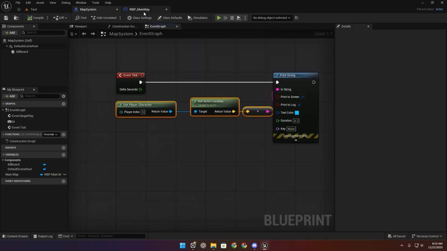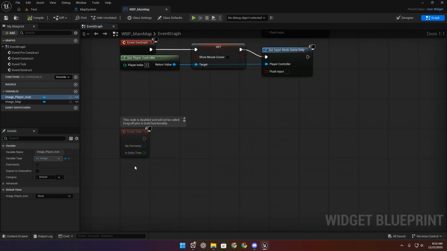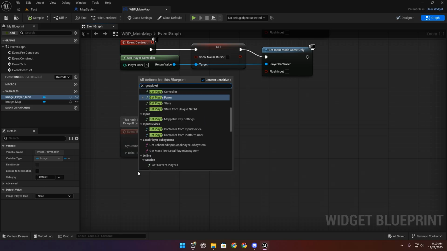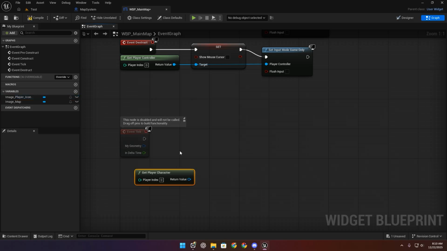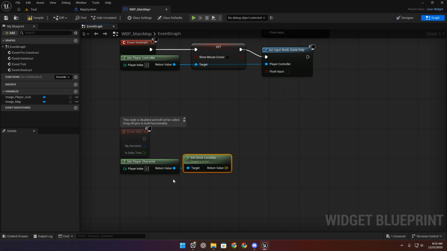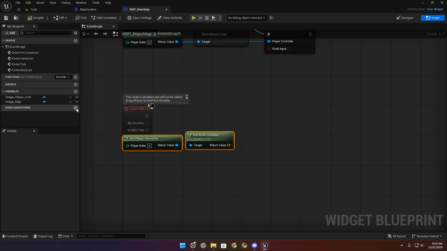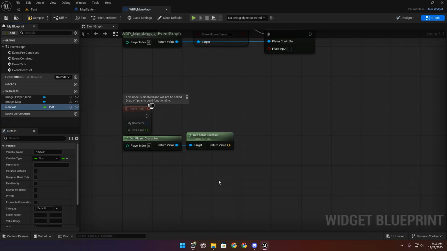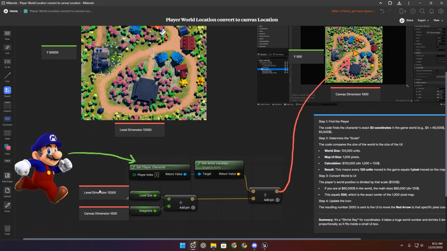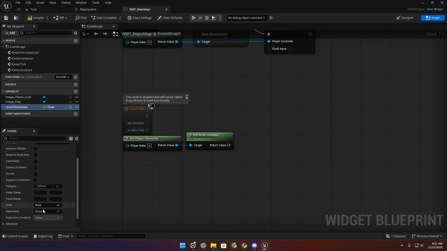In our main map, go to graph setting, and then on event tick we have to get player character, get actor location. Now we have to create a variable, set this to float, and this is going to be our level dimension. I'm going to paste this value right here.